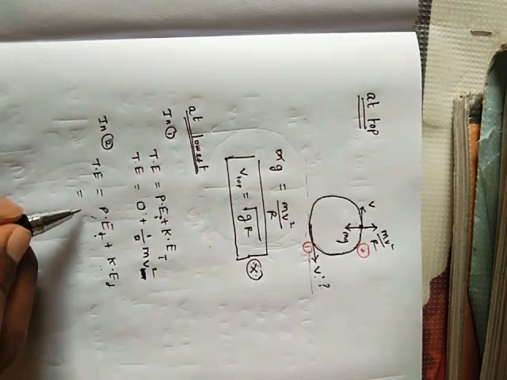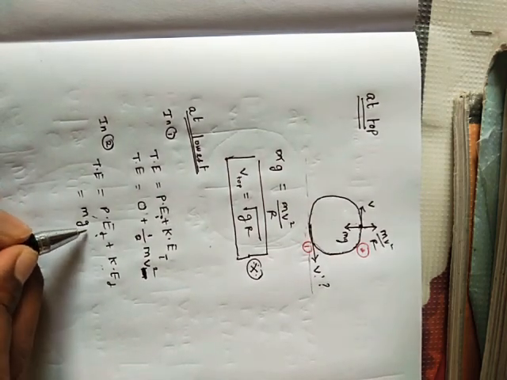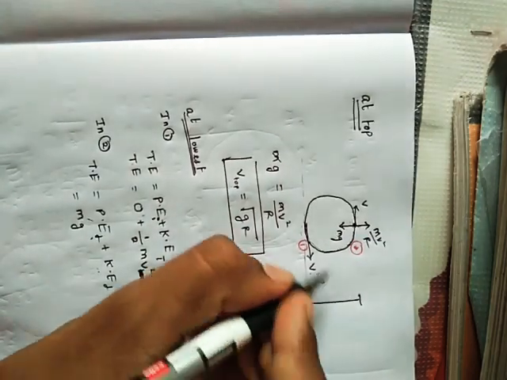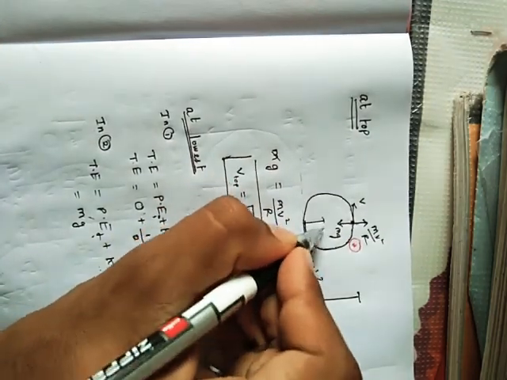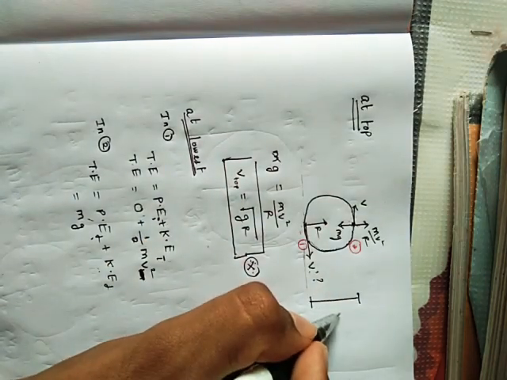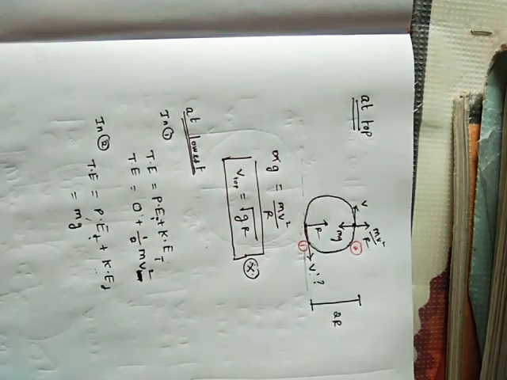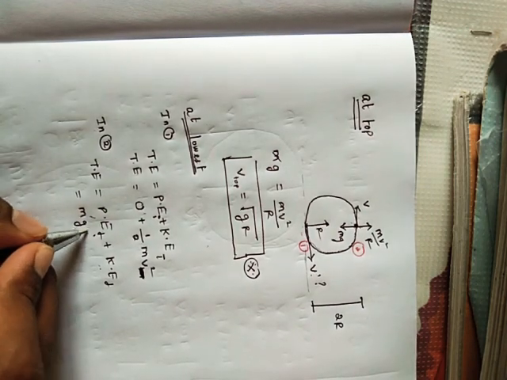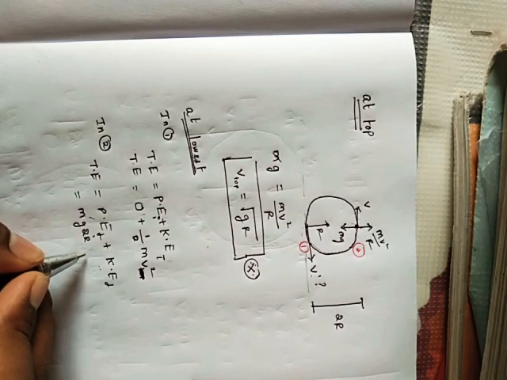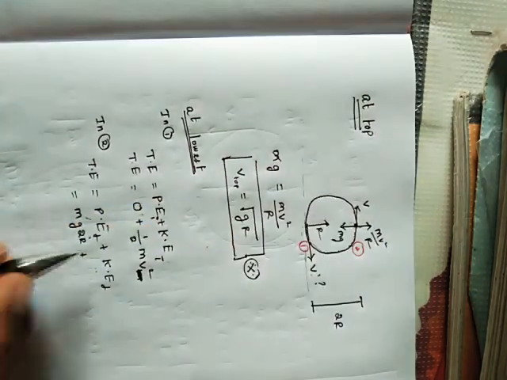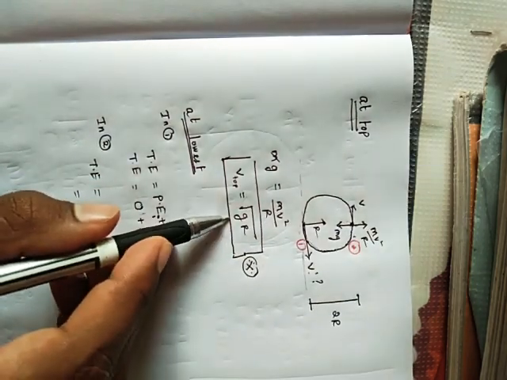What is the potential energy? mg into h. What's the height here? This seems to be a radius, this seems to be a radius, and this must be 2 times the radius, that is the diameter. So this is h. What's the value of h here? 2r. Hence it has some velocity, we already saw that. What's the velocity? We already found that.